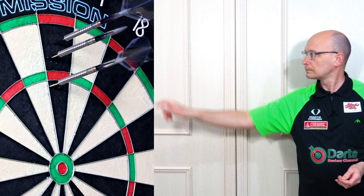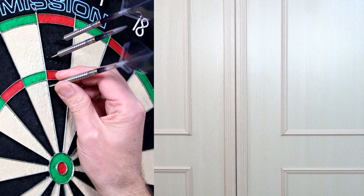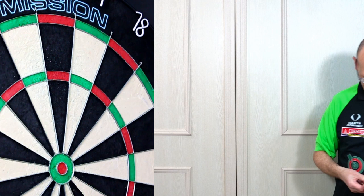Well, I can't believe they've all gone in the 20. That grip is actually quite sticky. Put a little bit too much pressure on and it feels as if it's not going to come out of your fingers. There's just so many little tiny cuts on it.